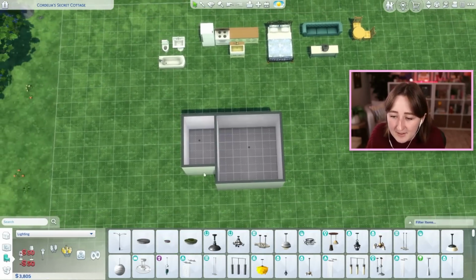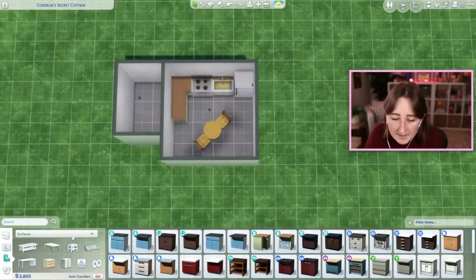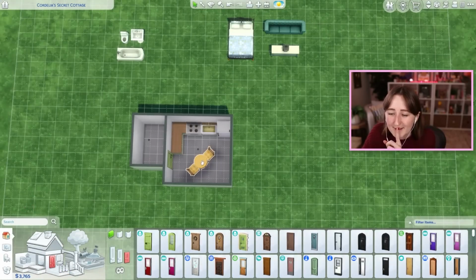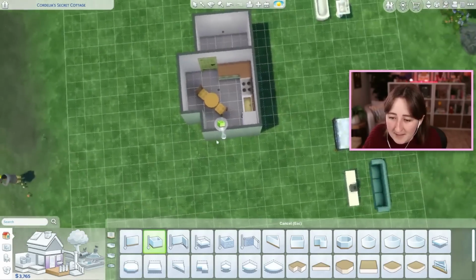Okay, so I'm thinking that this will be the bedroom. I'm sort of imagining the kitchen could wrap around this, like this way. We can get our little dining table in here. I'll definitely wanna buy a door too. This room is like unnecessarily big. It might not seem like it is, but it's definitely a slight waste of space. So I'm trying to be careful.